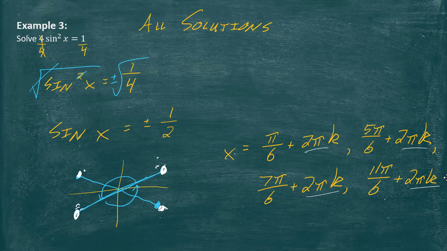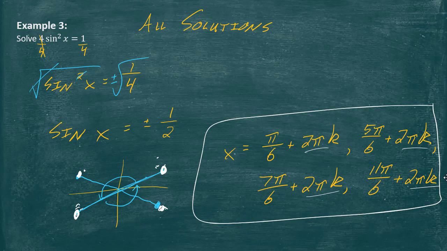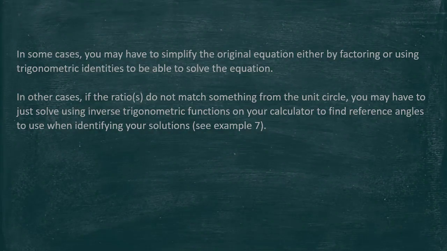But for this one, I think, again, it's easier to think in terms of, let's just list all 4 of them out. I think that most you're going to have is 4, and then just say plus 2 pi k at the end of each one, and voila. We could just say all of that collectively, that's my answer, and move on, not worry about trying to come up with any sort of shortcut, if you will.